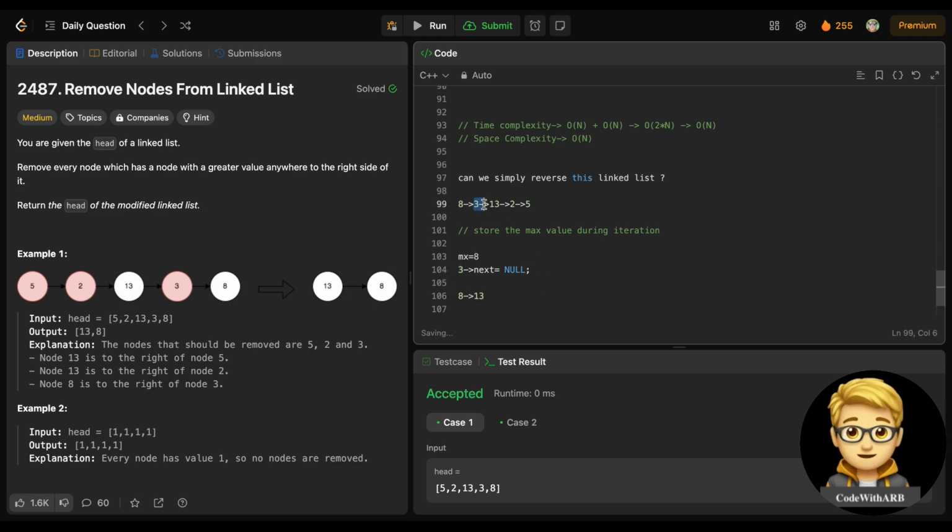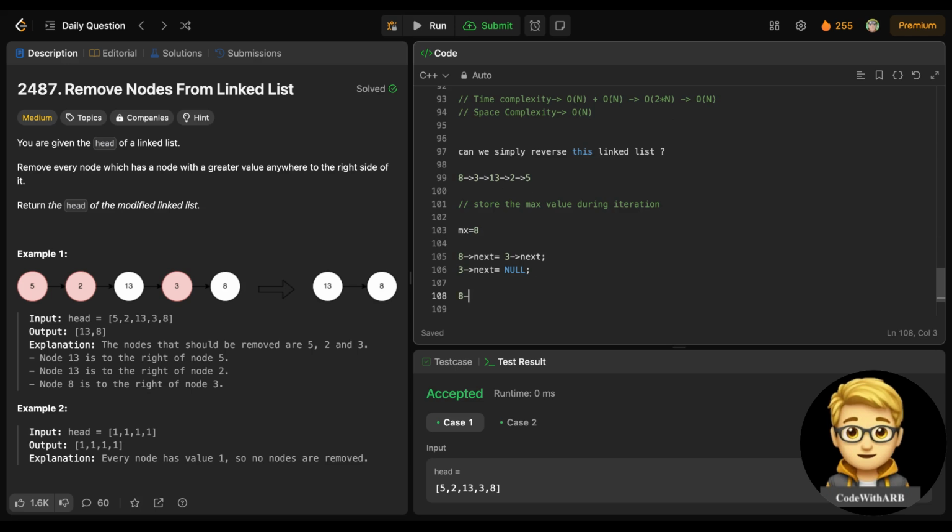So 8's next should be equal to 3's next, which is 13; 8's next should not point to 3. And 3's next should point to null. This is how we will remove this 3.